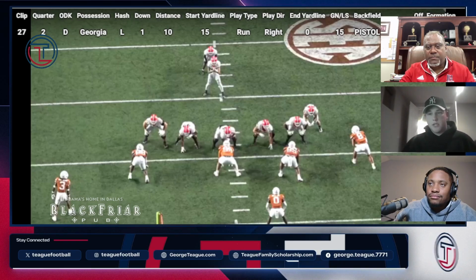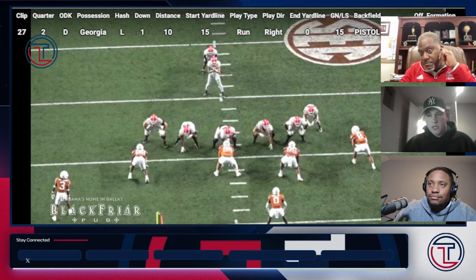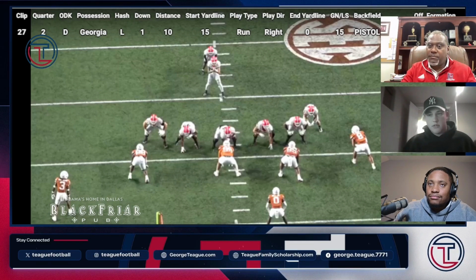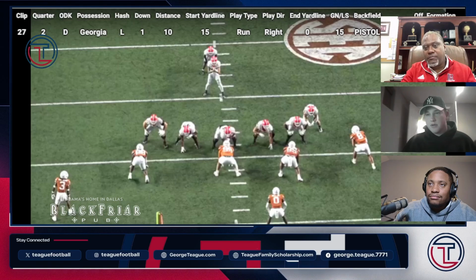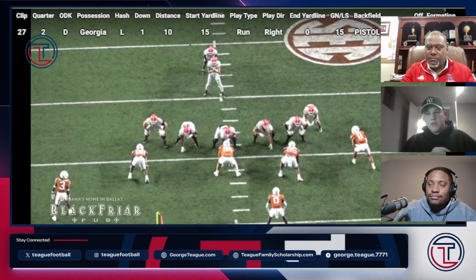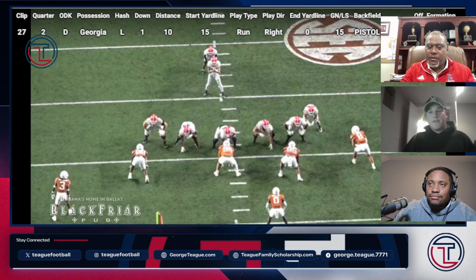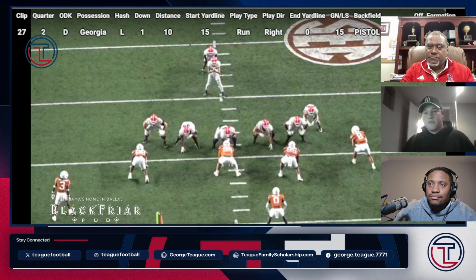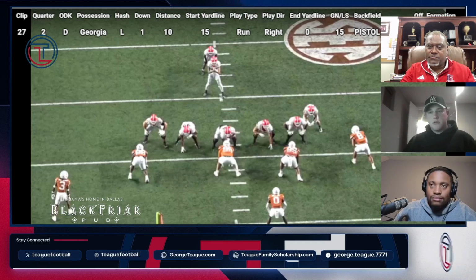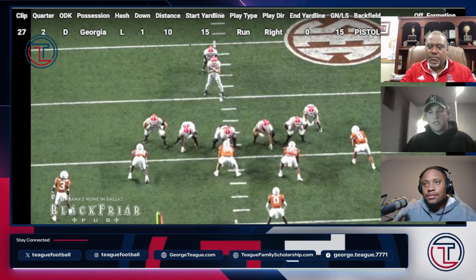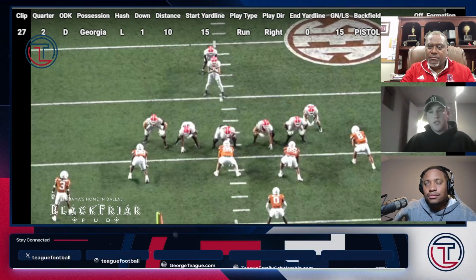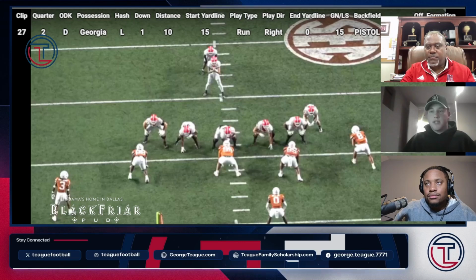But the way I coach it is literally, I try to explain this to a couple of our coaches, it's literally duo. There's no kind of or typically or sometimes, it's literally duo. We just call it tight zone. And for me, what differentiates it is in a zone scheme, everyone's got to step with that play side foot first. In a gap scheme, you can step together, you can plant it and get vertical. There's a couple different techniques you can apply.